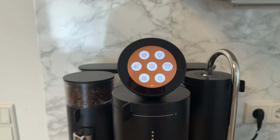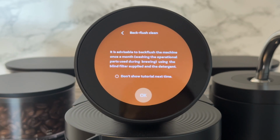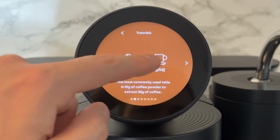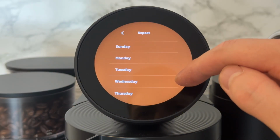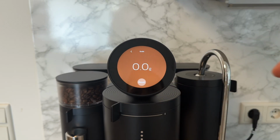Now I want to show you what else you can do within the menu. For example, there is an automatic backflush program which navigates you through the backflushing process. Then there is a whole tutorial section explaining how to use the machine or how to make different drinks. You also have the option to let the machine preheat on a specific day or time if you want to. Then there is the scale.